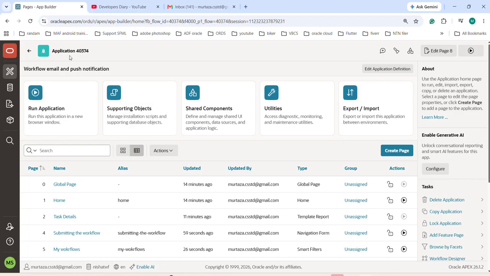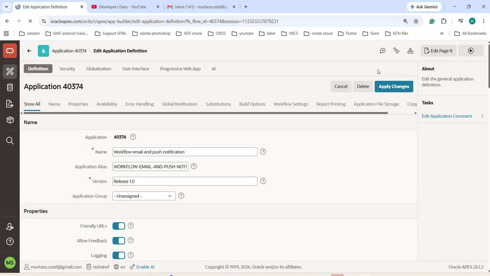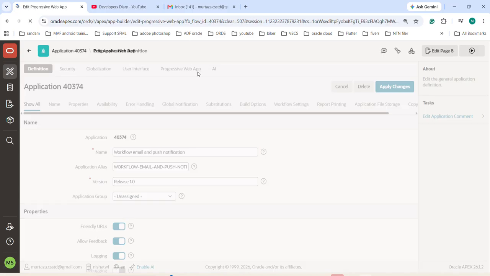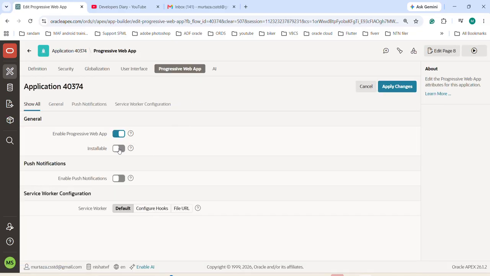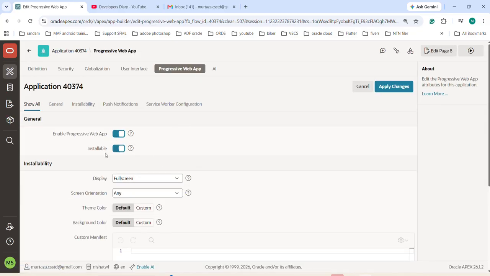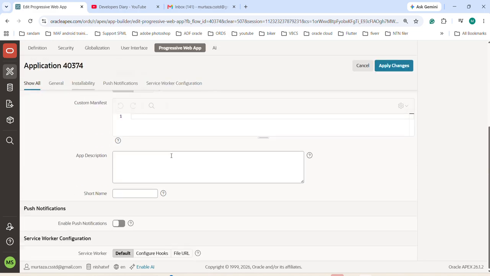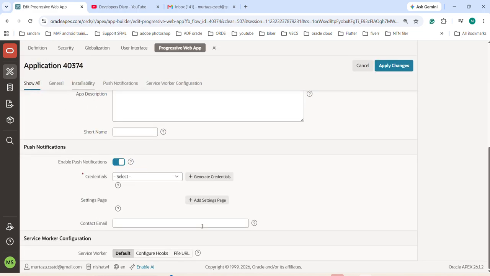So for the push notification, we are going to edit the application definition and go to the progressive web app tab and enable installable, and then enable the push notification. Here we have to provide credentials.